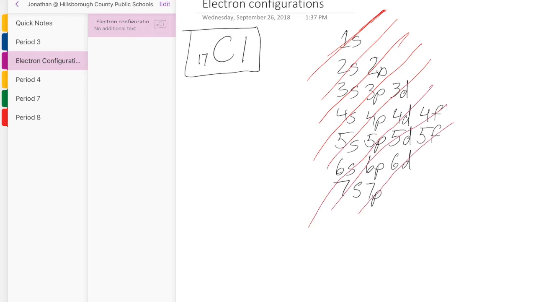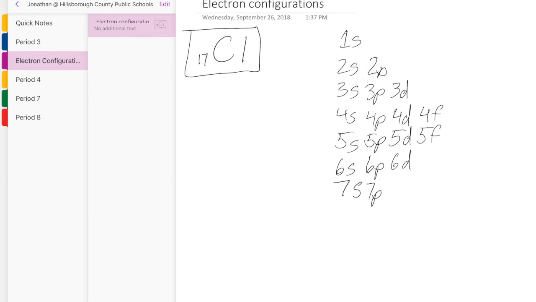Now it's a little messy on my side, but I'll post on Edsby for you guys an animation of this format. So I'm going to go ahead and erase these here so that we can practice this with chlorine. Chlorine has 17 electrons, so we need to make sure that we fill out those 17 electrons based on the format. I'm going to pause here for 1 second, and I'm going to come back to this in a little while. So don't go anywhere, because it'll be instantaneous for you guys.